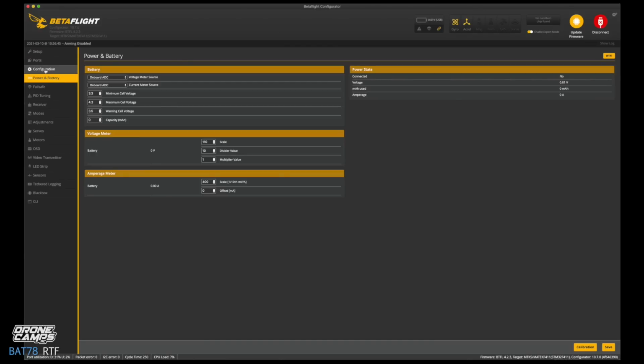So now we can go down to the power and battery, and we're going to change this minimum voltage down to about 320. Sometimes when you hit a high throttle, it will dip down to that, and the quad will start beeping. The warning cell voltage also, go ahead and change that down to about 325, and click Save at the bottom right. Now we're good there.